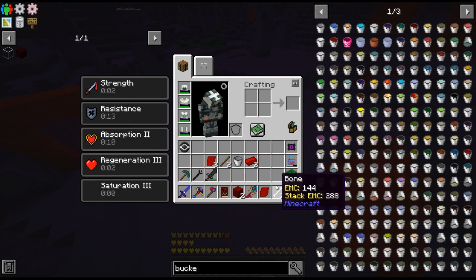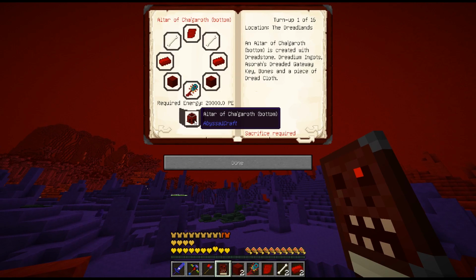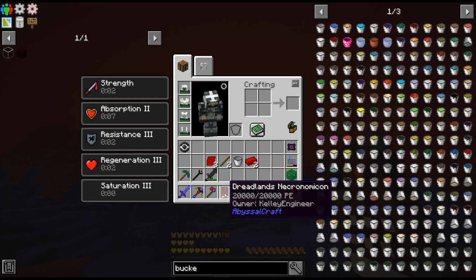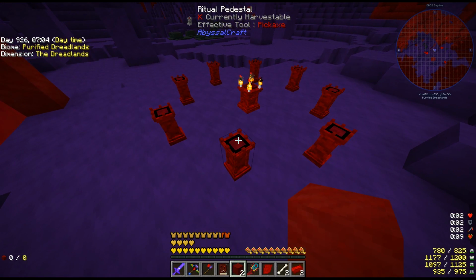Alright, now that I have my dreadium ingots, I'm going to start the first ritual I need to do in the Dreadlands, which is the Altar of Chagoroth bottom. Then I'm going to be doing the Altar of Chagoroth top. Now the required potential energy is 20,000, but the Dreadlands Necronomicon holds 20,000, so there's going to be a brief pause in between rituals while the book recharges.